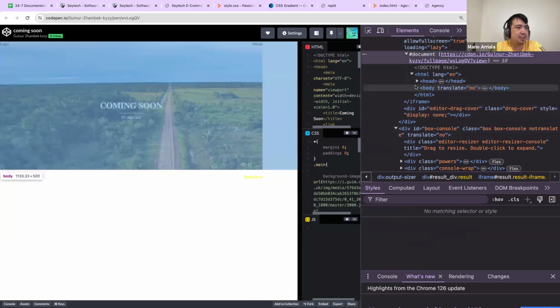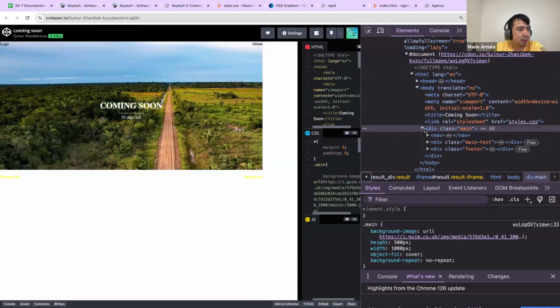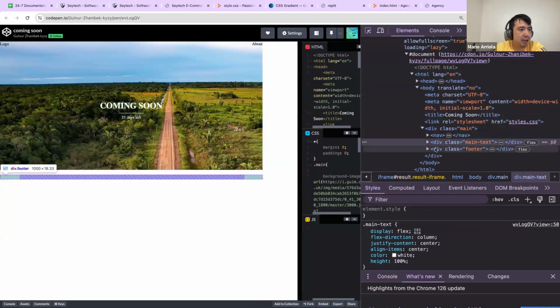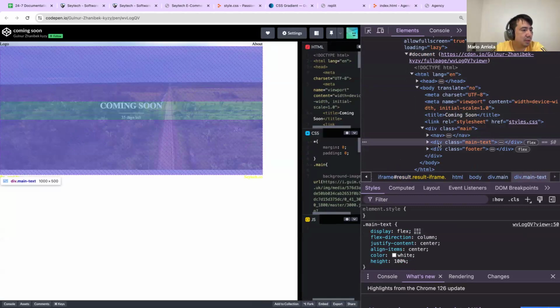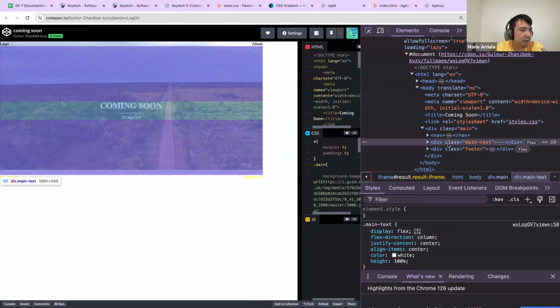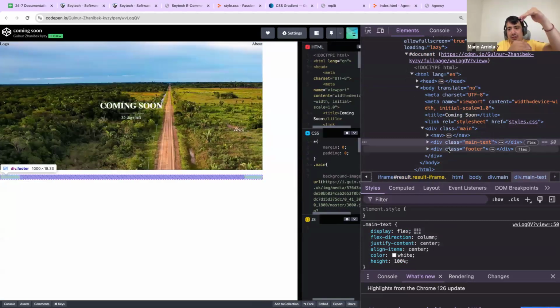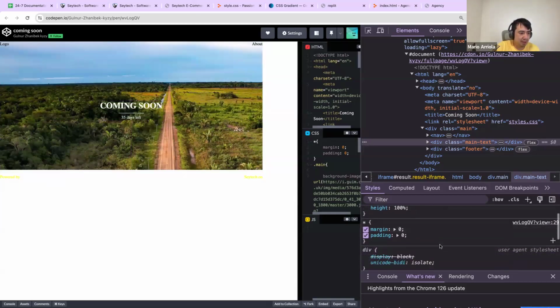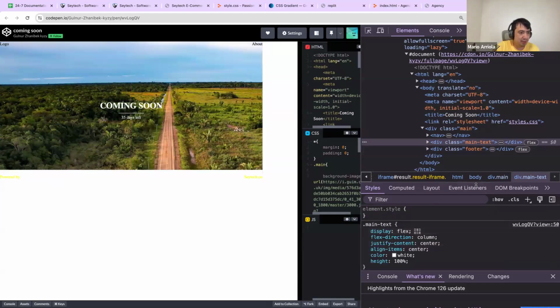This is the document, this is the HTML, this is the body, and here there are two different divs. Main text is that one, and the other one is footer. Because they are divs, there is one after another. You have to join them or something in order to do it. And this one has some padding or something like that that you are using.